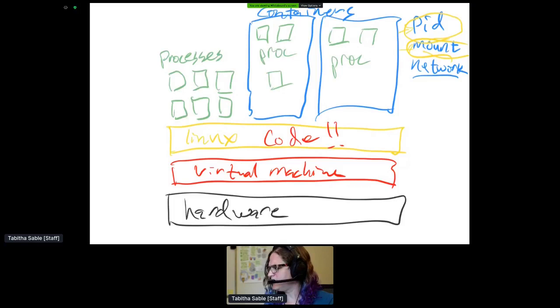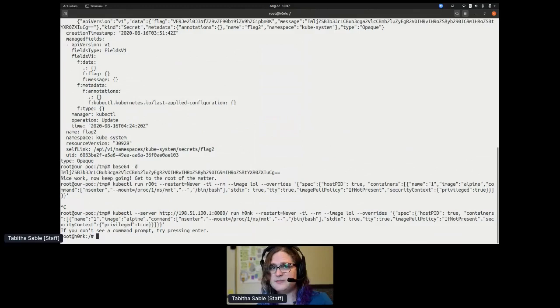It's not 100% waterproof because of this, if I can get code execution in the kernel, it's party time thing, but it's pretty good. But if you start to give more privileges to the process, then you start to expose more dangerous kernel features, you start to greatly increase the chance that the container will leak and the processes can get out. So when you run a container with security context privileged, that means let it do whatever it wants. And that's why we can use nsenter to enter this other mount namespace. We couldn't do that if we were not privileged.